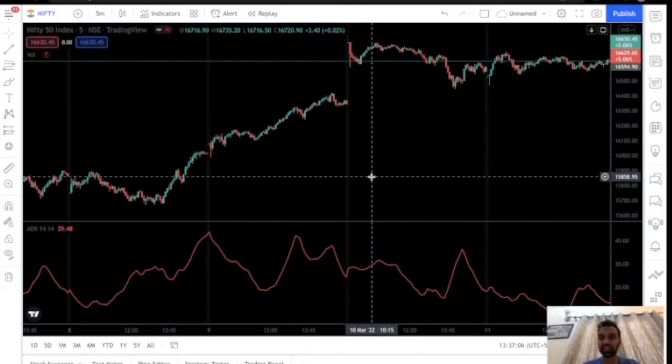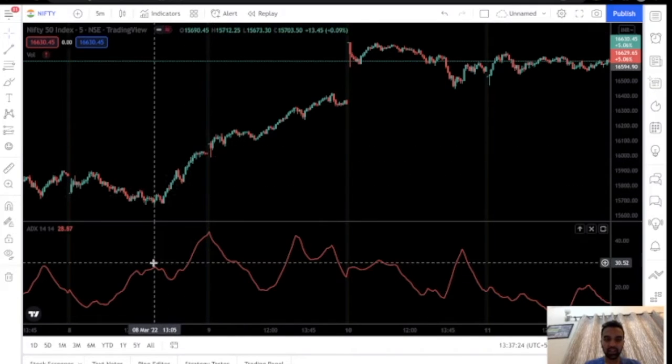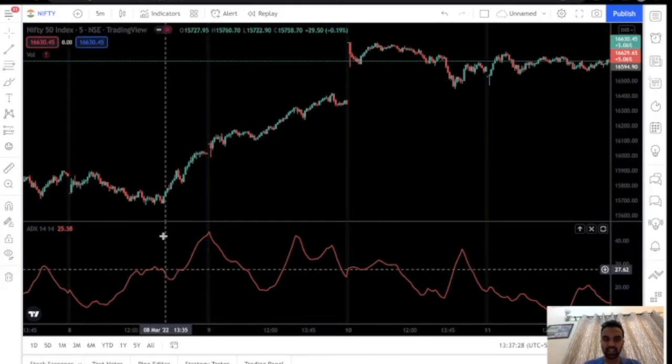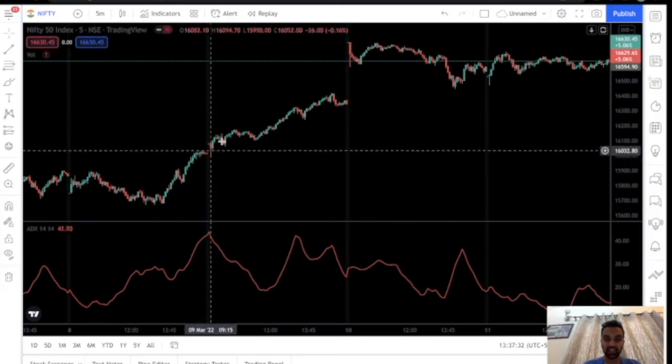But the very tricky thing about this indicator is that, like I said, it's just a directional indicator and it tells us the strength of a trend. It doesn't really tell us whether to go short or long, whether there's going to be an up move or a down move. The best example for that here is if we can see this big up move over here, right? So over here the ADX is at 22, and as soon as the ADX starts moving up, we see a very big up move, indicating that the strength of this trend is very strong.